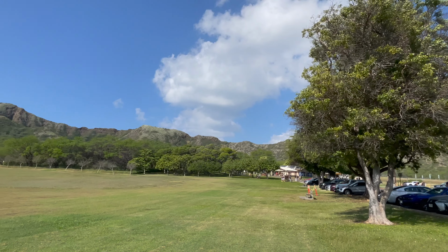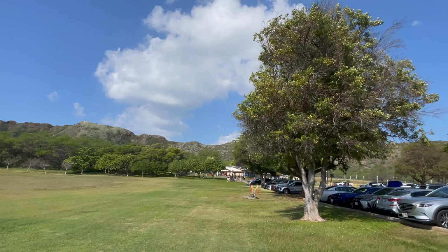And once you get to the lookout points at the top, you will remember how vast this crater floor really is. Don't be afraid to take time and enjoy what you're seeing. I think sometimes you can get so wrapped up with doing the hike itself that you don't lean into the experience, but you should take the time so you can really enjoy this beautiful, beautiful place.